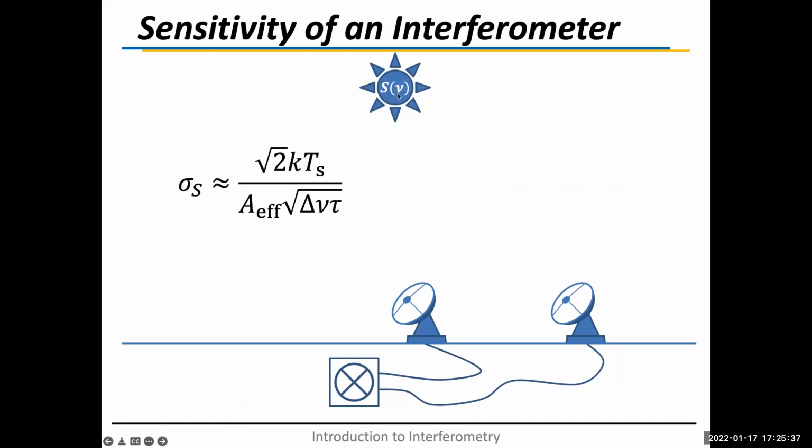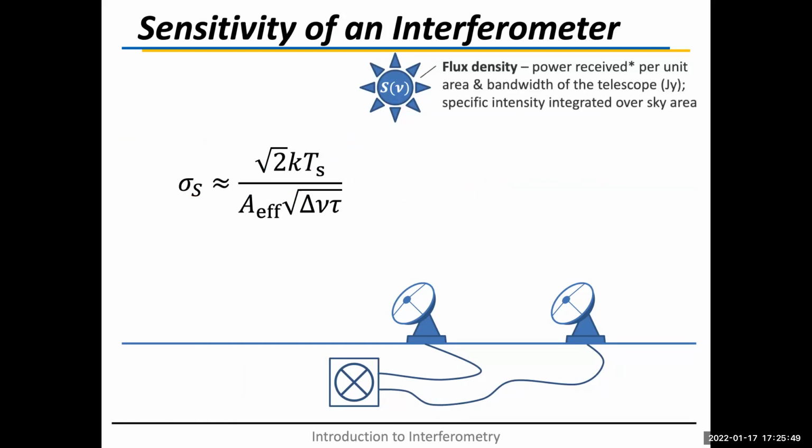But first, usually when we talk about some astrophysical source up in the sky, there's a couple of different ways to talk about it. Jonathan talked about specific intensity. The normal scale for interferometry is flux density. That is the power received per unit area and bandwidth of the telescope. So two different telescopes located on Earth looking at some source should see the same flux density. But for the distance to the source, this would be an intrinsic property of the source. Any observer, any telescope, ought to measure the same density. Another way of thinking about it would be specific intensity integrated over a given sky area. So we typically talk about things in terms of flux density and Janskys.